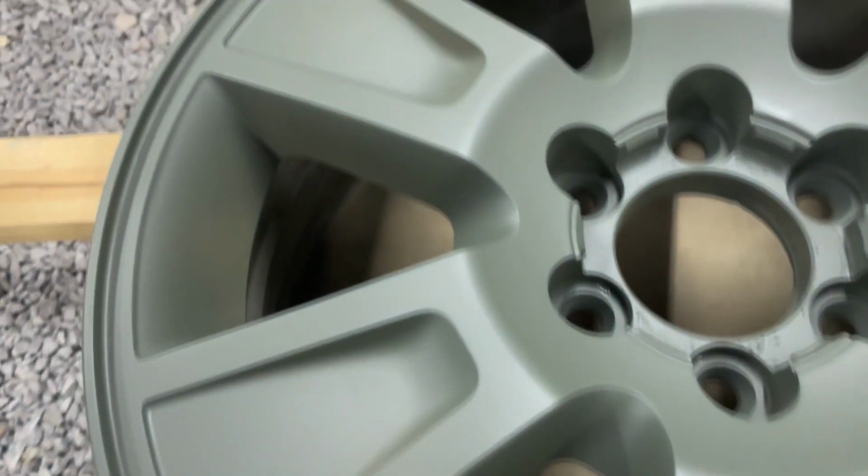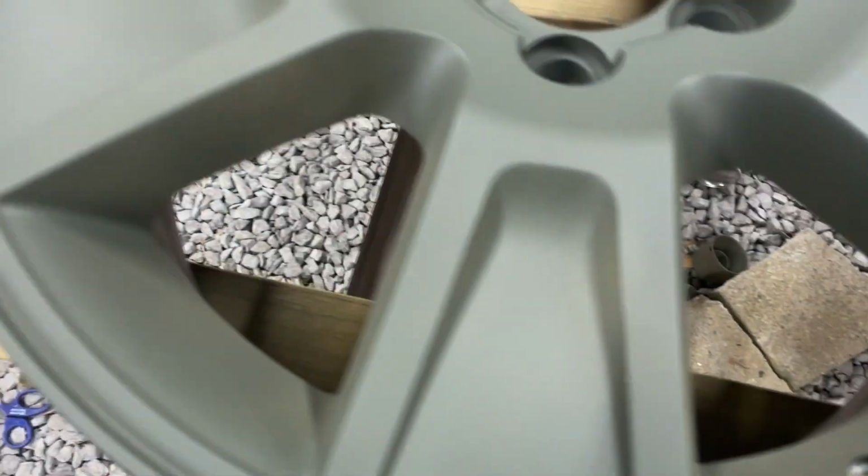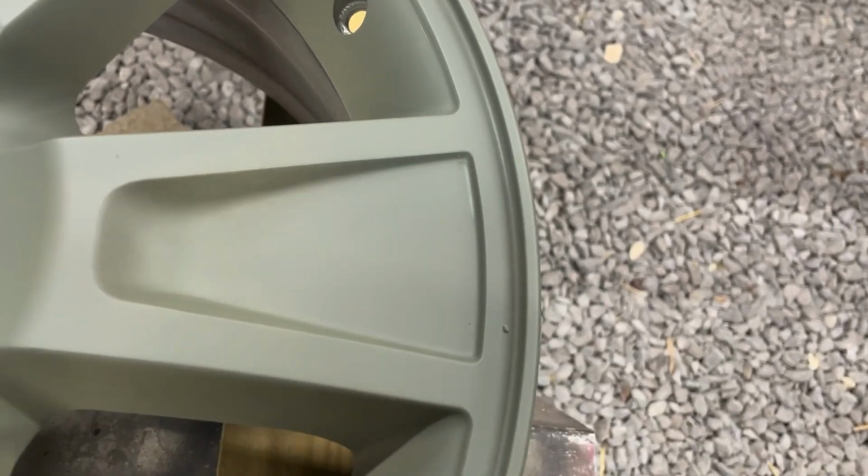We'll then fix that little ding and them little scratches right there. We'll fix that ding right there, and any other dings and scratches that we find along the way. For the most part, they're pretty great. I got a little debris that fell out of somewhere. I'll knock that out, buff that just a little bit.